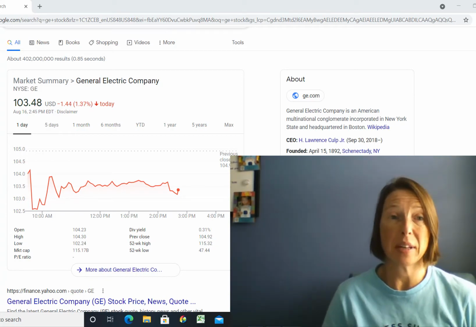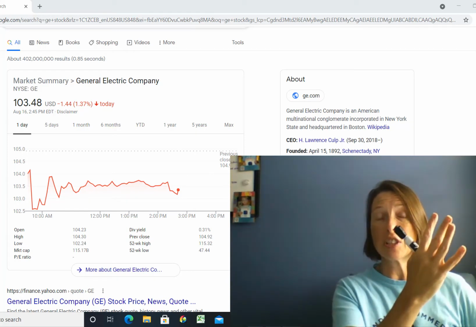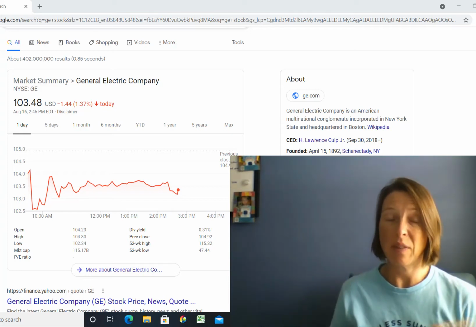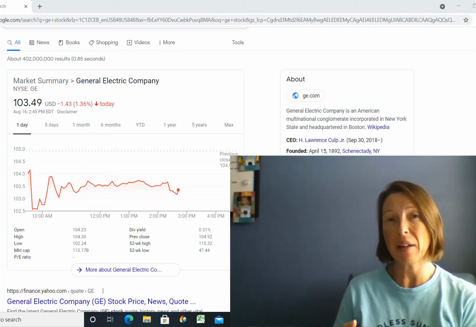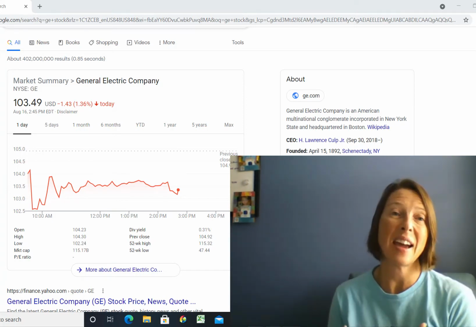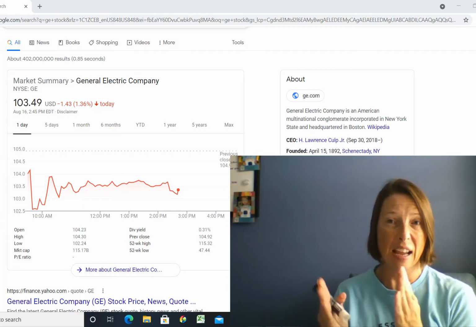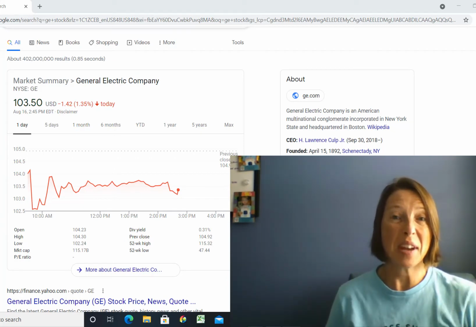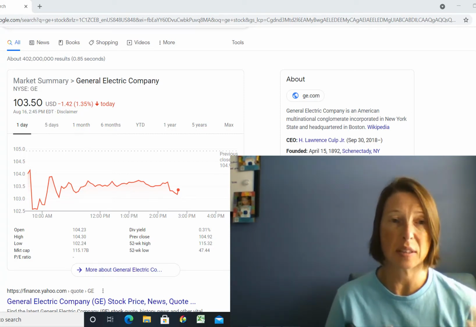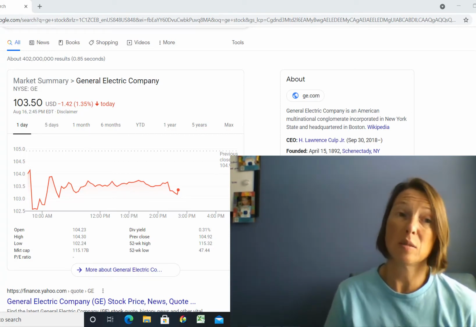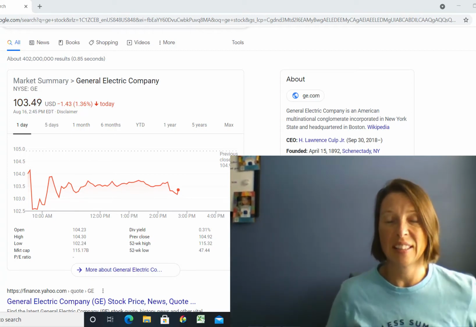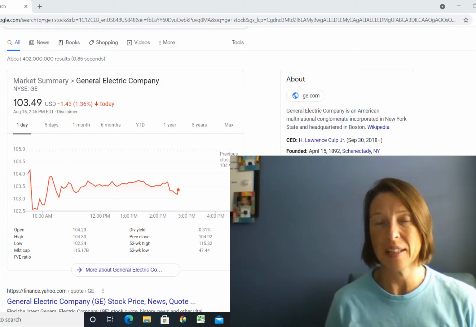Okay, so a reverse stock split. Basically you go from a larger number of shares of stock to a smaller number of shares of stock. But as I said, your initial dollar amount, your worth, stays the same at that point in time. Now, as you can see on the website here today, this is August 16th, so it's been about 2 weeks now. The stock price is $103.50 roughly. So it's gone down just 10 cents a share in 2 weeks.